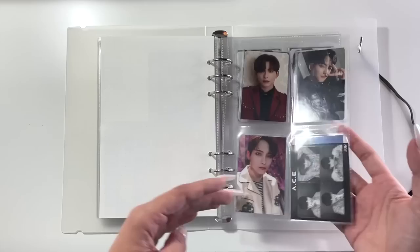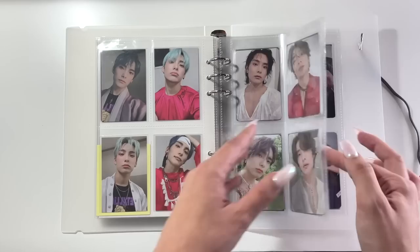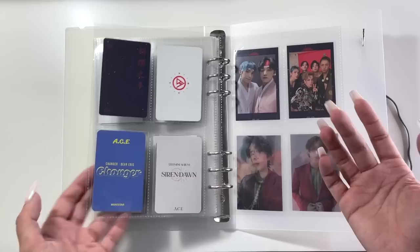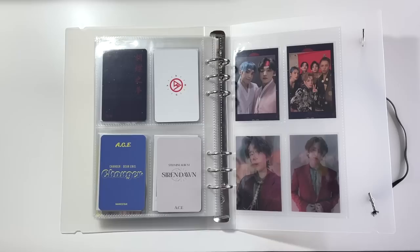So this is just from the first couple albums that I did have. This is from Butterfly Fantasy, and then we just move on. Album per album, I kept multiples of four. And then in terms of pre-order benefits, again, I don't want a lot for groups that I don't consider alts, so I kept my four favorites, and that's that. And then these were just some other inclusions from the album. So yes, just really trying to minimize what I collect. I just feel like I had too much and it was time to shrink things down.